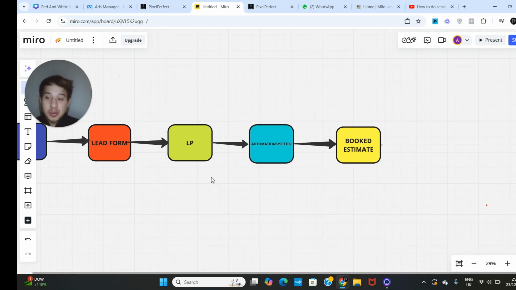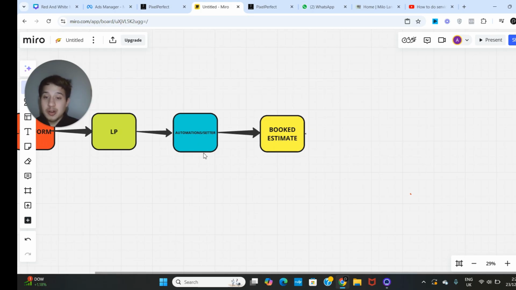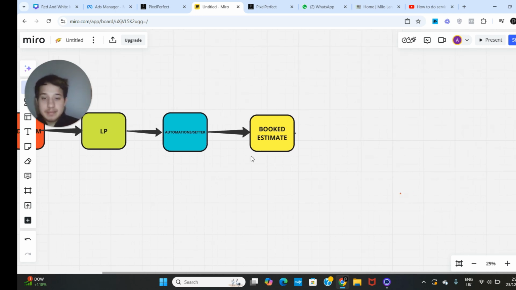But in the case that they don't book themselves in, you want to have automations in place to help your client book these leads in. So warm these leads up to ensure a better conversion rate of lead to appointment ratio. Not only that, if you're calling the leads yourself, you want to make sure that these sequences are made so that they can reply, so that you can see when they replied, when they're hot, and you can call them immediately. And that's just how you're going to end up booking these appointments, quotes, whatever your niche is.